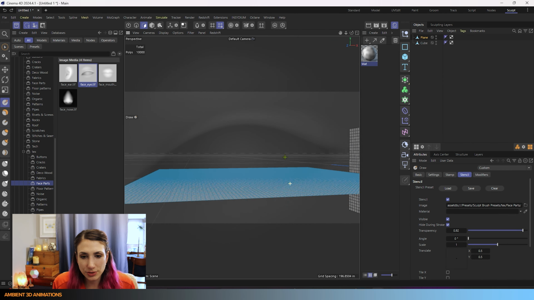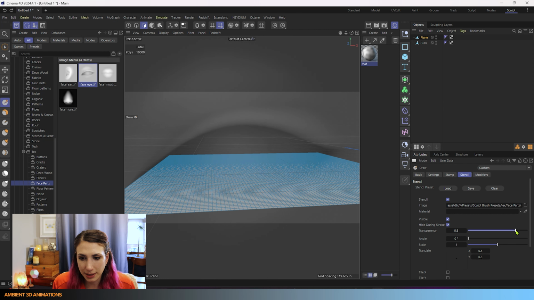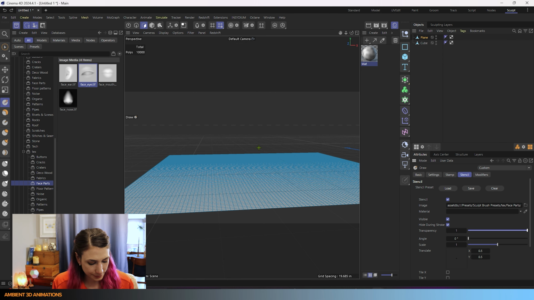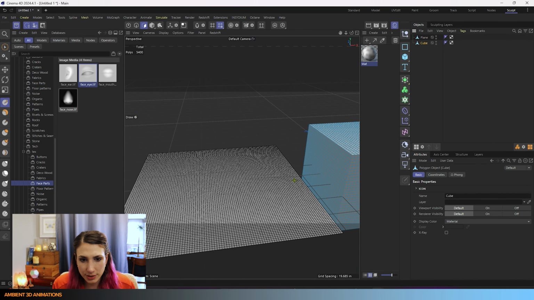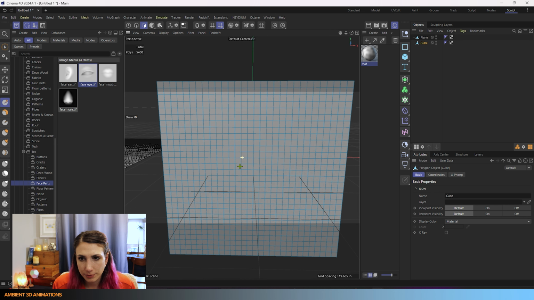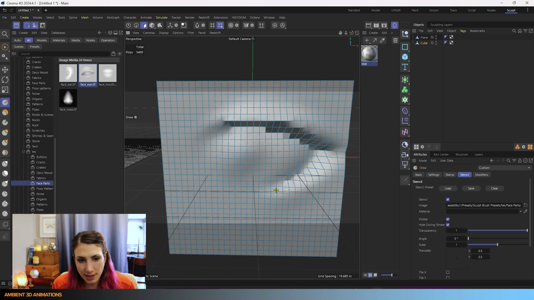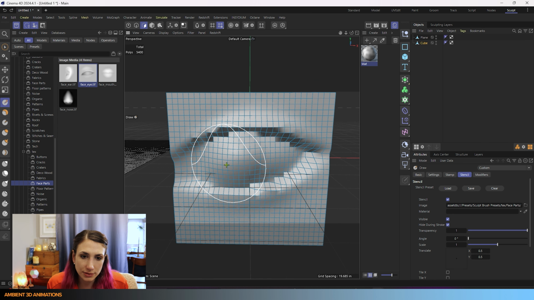And right now it's really faded on our screen. There's a lot of transparency to it. You can adjust the transparency with this transparency button here. So you can choose how much of this you're seeing on your screen, and show this on the cube. So you can see that you can use this as a stencil to actually draw on the mesh. So now it's taking on that eye shape, which is kind of cool.